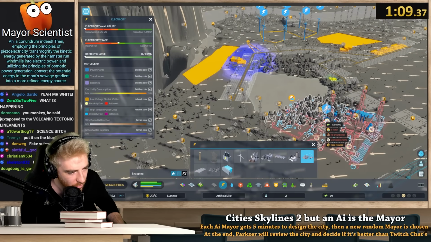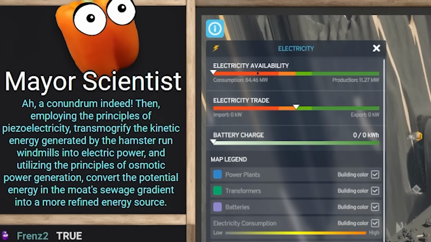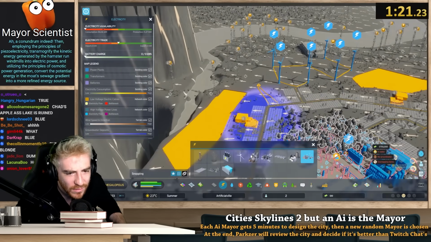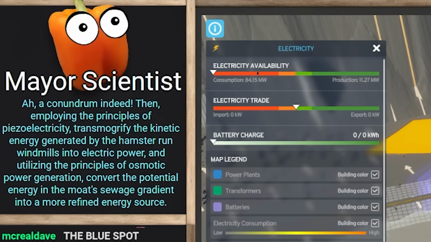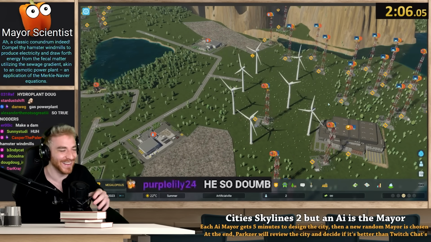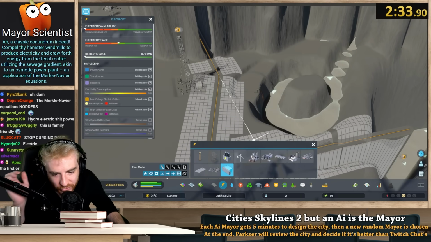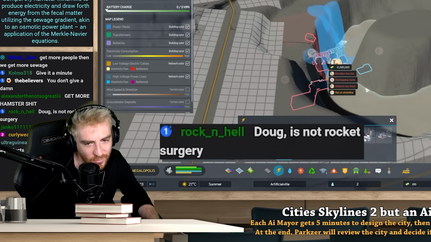Ah, a conundrum indeed. Then, employing the principles of piezoelectricity, transmogrify the kinetic energy generated by the hamster-run windmills into electric power. That's what already happened. Utilizing the principles of osmotic power generation, convert the potential energy in the moat's sewage gradient into a more refined energy source. What is the sewage gradient? He's so dumb. None of you get what's happening. A dam! He wants a dam for the sewage, but there isn't enough sewage to even make a dam. Doug, it's not rocket surgery.